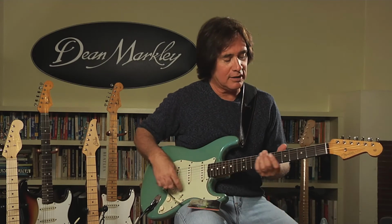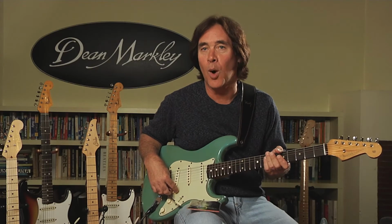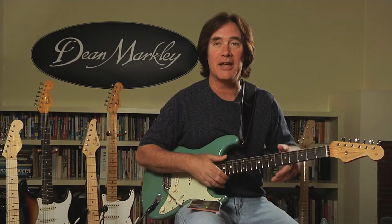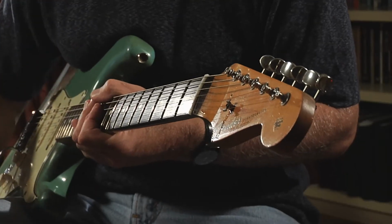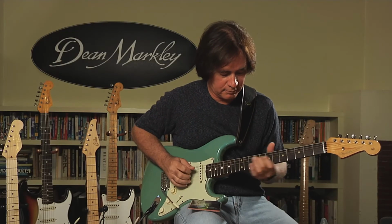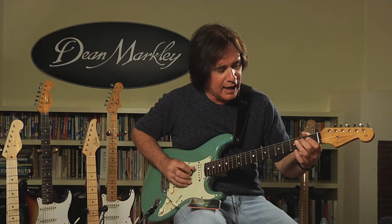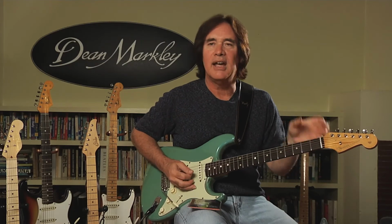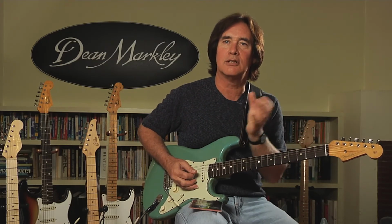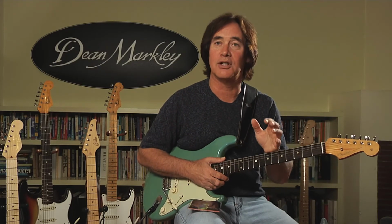Dean Markley's company has come up with a new process called the hyper-elliptical wind. Now, I'm not sure what that means, but I think it means all the winds are kind of jammed together so you get more winds per foot. It makes for a very smooth string, like when I slide on my D string. When I slide, it feels faster. It's a smoother string. And once I tried it, I couldn't go back. It was such a nice feel.